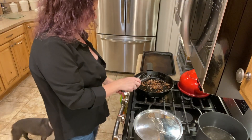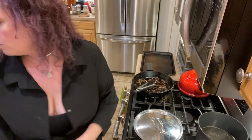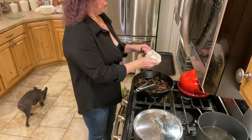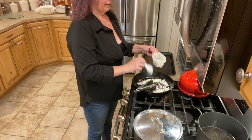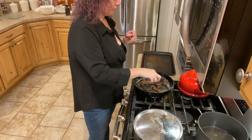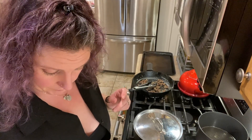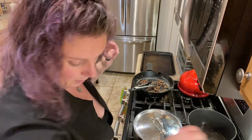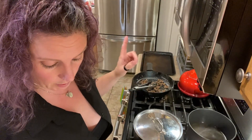My onions might have gotten a little more than caramelized, but that's okay. We already put two tablespoons of butter in with the onions. Now we need to add two tablespoons of flour and let that cook away for a little bit. This is from the New York Times cooking website and it is called umami gravy. Then all we need is two cups of stock, which I also have heating up here, and a quarter cup of whole milk — I am actually going to use heavy cream again — and a tablespoon of nutritional yeast, which crazy enough, I actually happen to have.